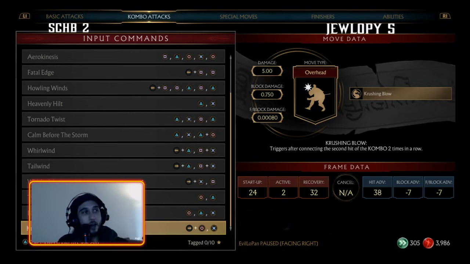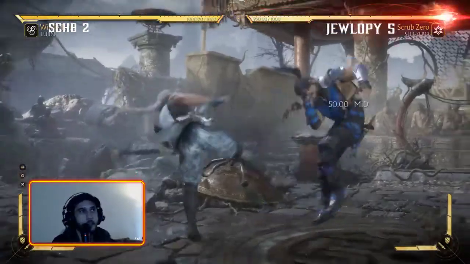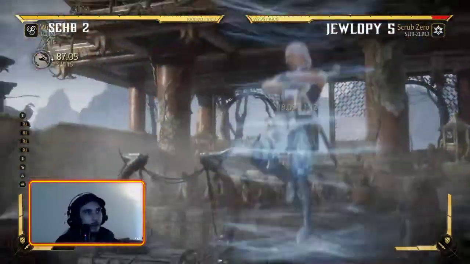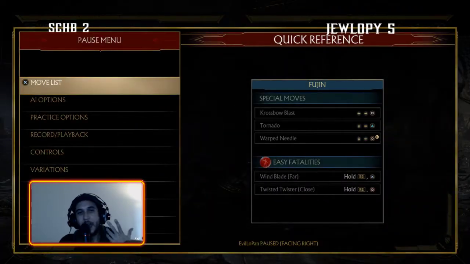So now I know that with forward 4, it's a 16 frame startup mid, but it's got pretty decent range for what it is. I can get a follow-up. I can hit confirm for full combo, if I don't suck, right?